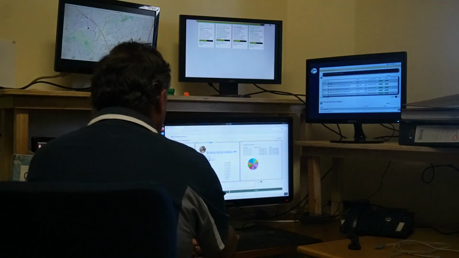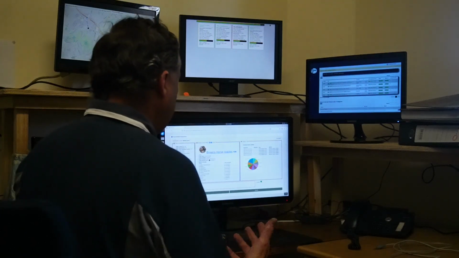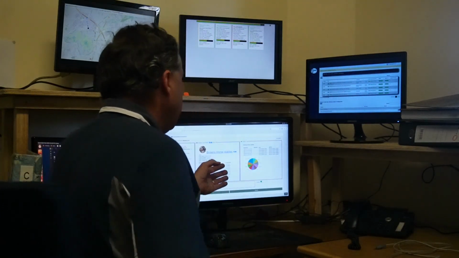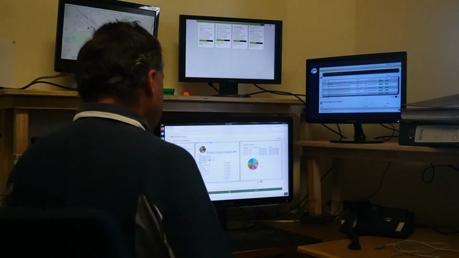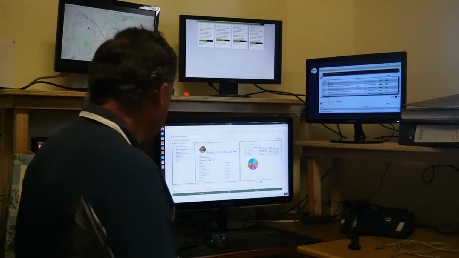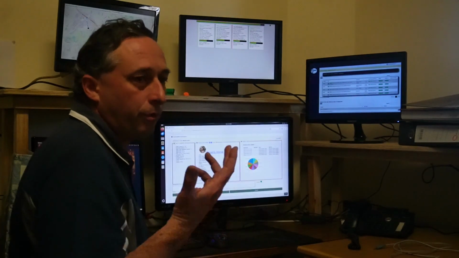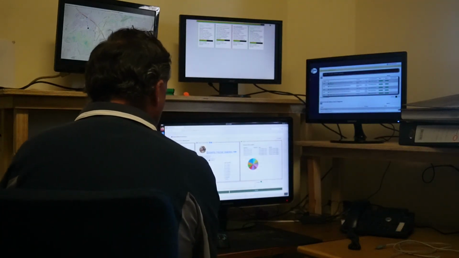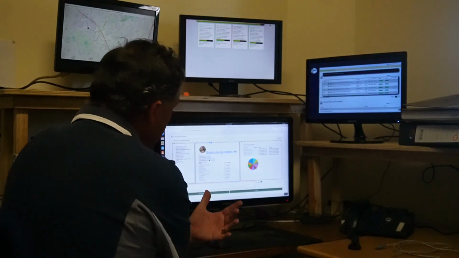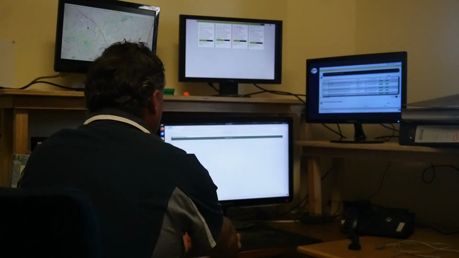Here's the signal that came in now that said missed point, so the guard missed a point. I would have to then contact the guard. I can see which one they missed. I can see how well they've been clocking, how long it's been taking between points, and then we can contact them and say, hey, you missed a point. Why did you miss that point? They might say it's broken, or they forgot, and then we can type in over here what we found on the site and add that to our electronic OB book and move on to the next signal.